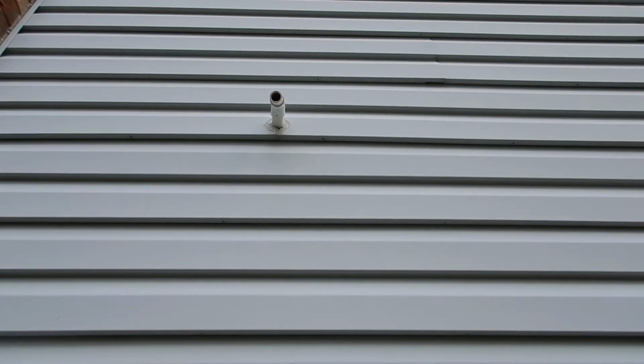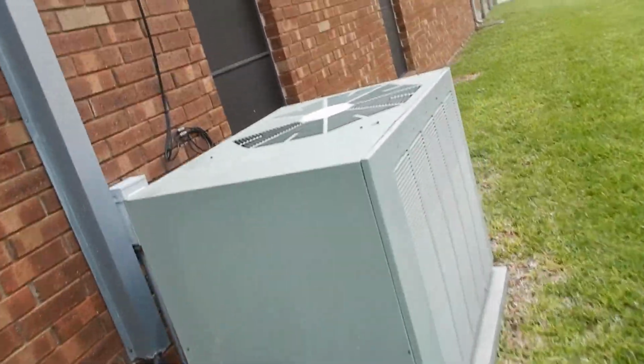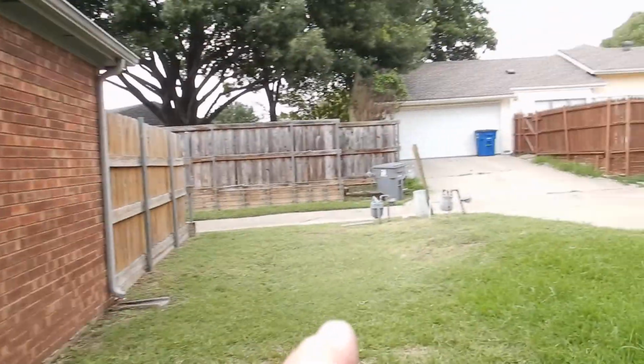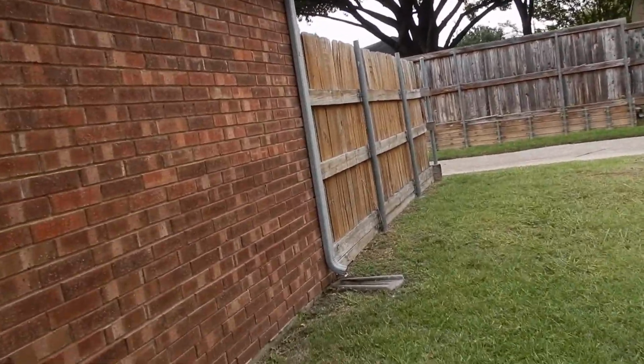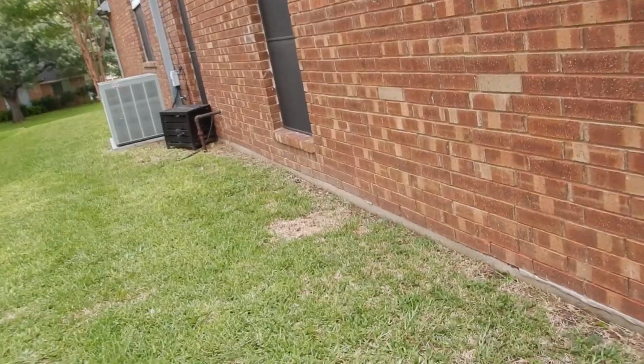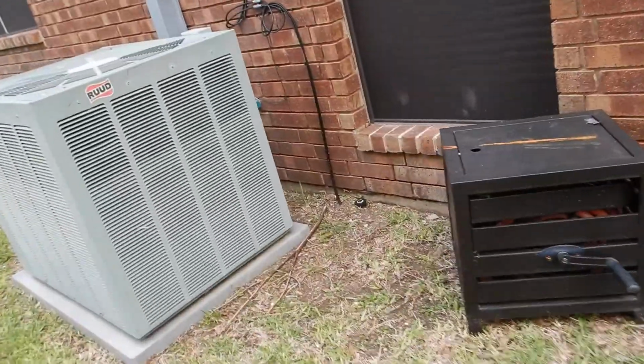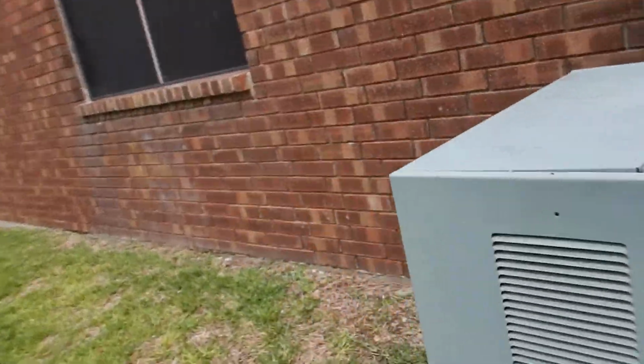That's your secondary drain line. So when you look out this window and you see it draining, you know that you've got a problem with your air conditioning system. It's where the gas enters the house. And that's your gas meter. High soil, well, not here. Pretty much. High soil right here by this window.